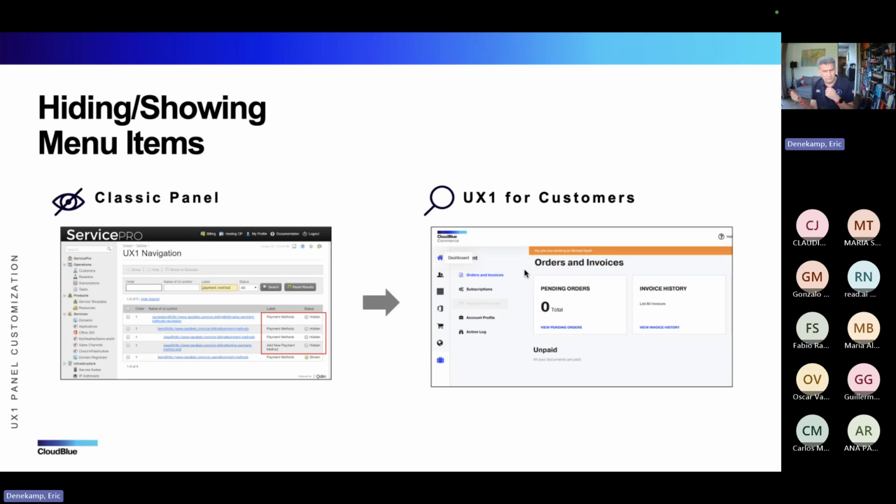I want to move them to a different location, etc. I can do that. Another thing I can do is make sure that customers cannot cancel their subscriptions themselves, that the whole cancellation button is not there.